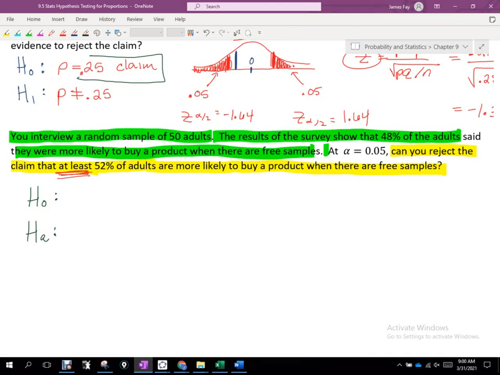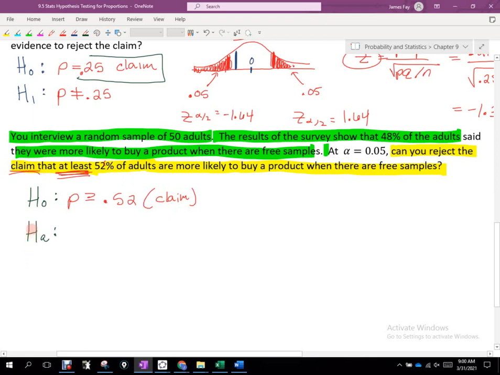What does at least mean? Bare minimum, right? I'm setting a floor there. Okay. But when it says at least, can I be standing on that floor? Can I be at 52%? So there's equality there, right? Okay. So we're saying that when we set that floor, the population proportion, when it's at least 52%, means the floor is the bottom value, so we could be greater than the floor. So we'd be saying that. Is that okay with everybody? 0.52 as your null hypothesis, and that would be our claim in this situation.